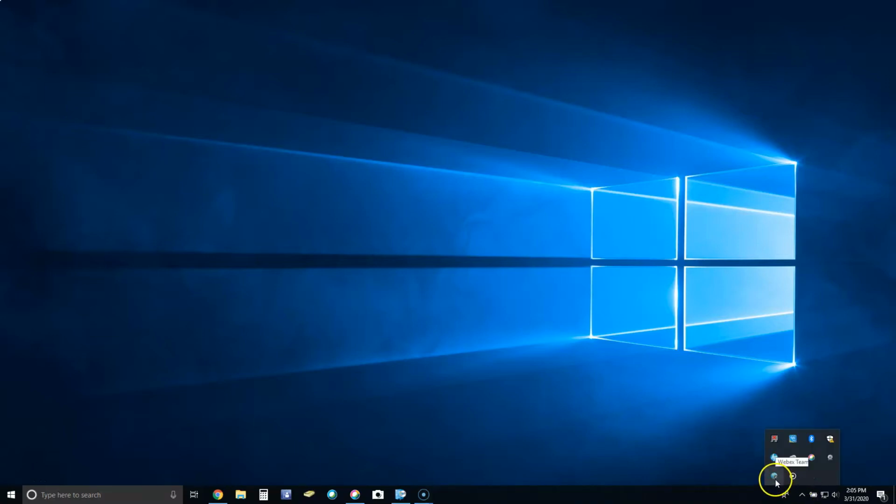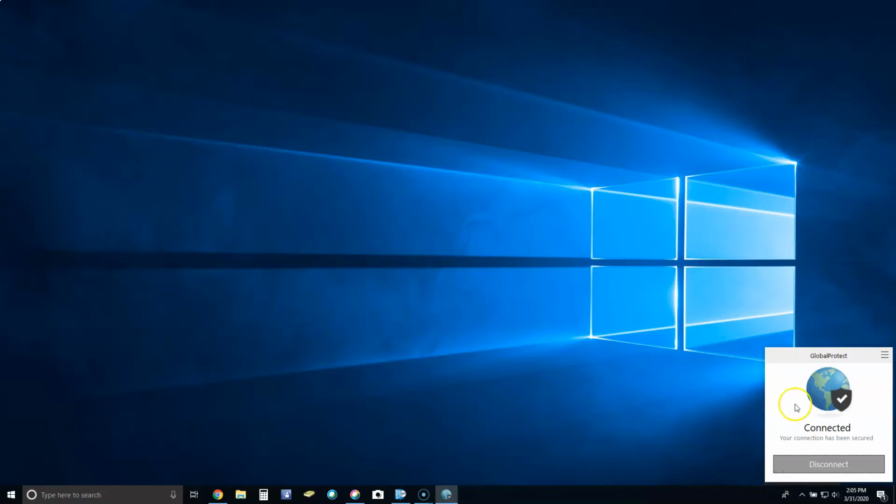And if we look back here, the globe is colored in and it's got the little check mark, and if you hover your mouse over it, it'll say connected. And if you want to disconnect, you click the disconnect button. It's fairly normal to disconnect and reconnect on a VPN. Sometimes you may not want the VPN to run, so just quickly disconnect by clicking that button, and if you need to reconnect again, just follow the steps that I just showed you.